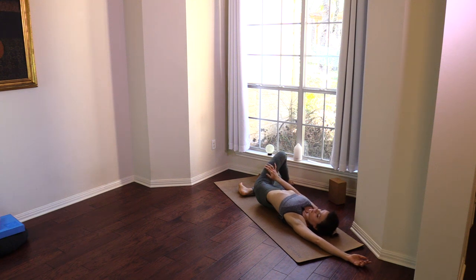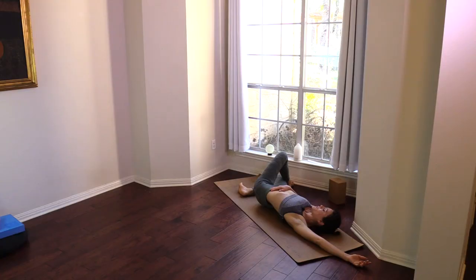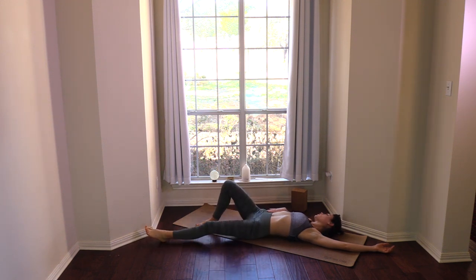Is it enough? What do you think? Now ask your body if it's enough and get a yes or a no, or an expansion or contraction, or a joyous feeling or a done feeling. So just ask your body, is this enough? And if it's enough, gently bring yourself up, or the legs up, the knees up. You can release and even shake a little.